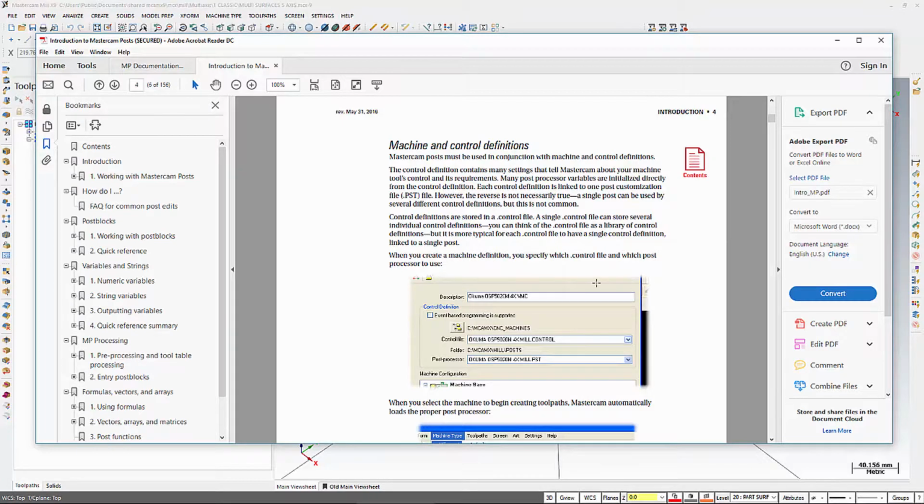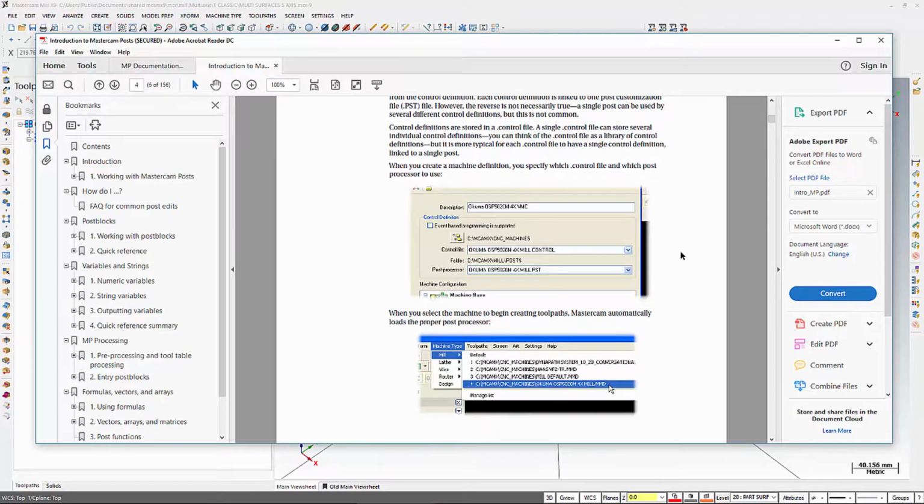Now, they give you a bunch of information about how you can store settings for multiple posts in one control definition, and do some other things which are all based around sharing settings.